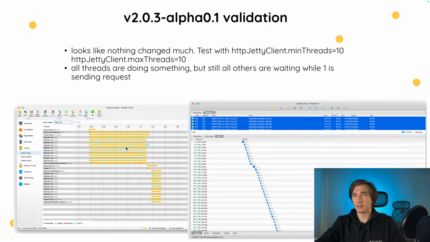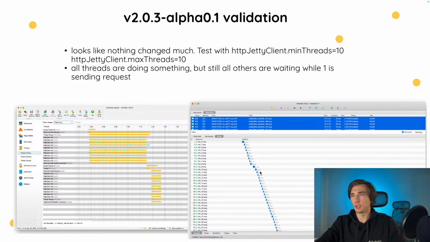Yes, something was changed because in the initial version we had only a few clients, a few threads doing something, but in this case, yes, we have 10 different threads and all of them are doing something, but you see there is no point where everything is executed in parallel. They are just executed sequentially one by one.